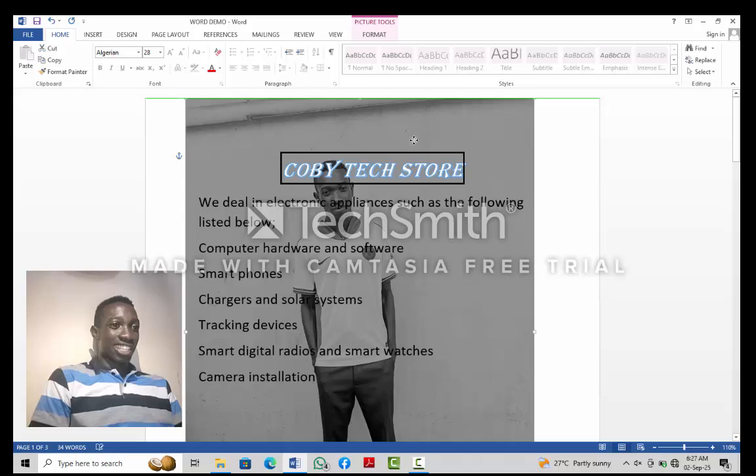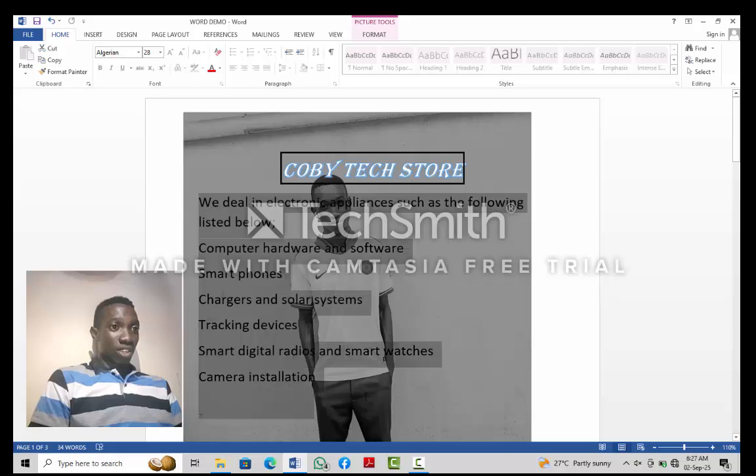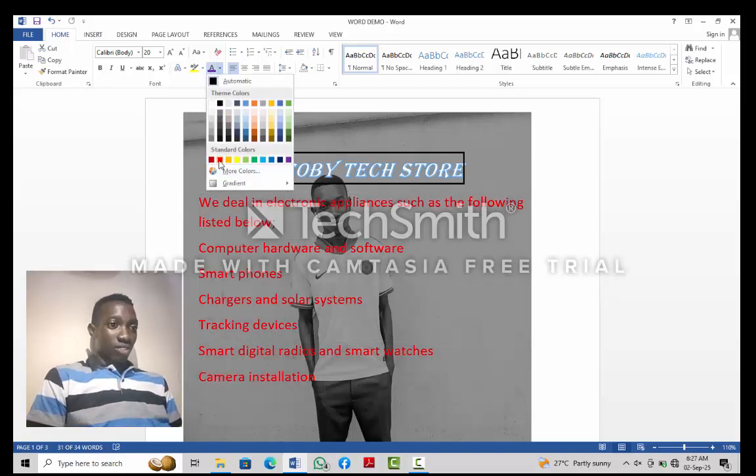Now let me highlight. I make these words red. I taught you how to make the color of the letters. Should I make them yellow? Yellow. I think that is good work.